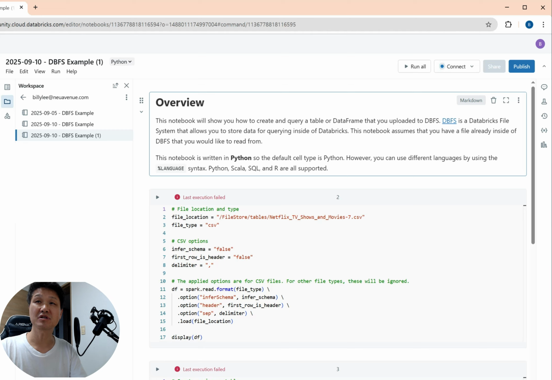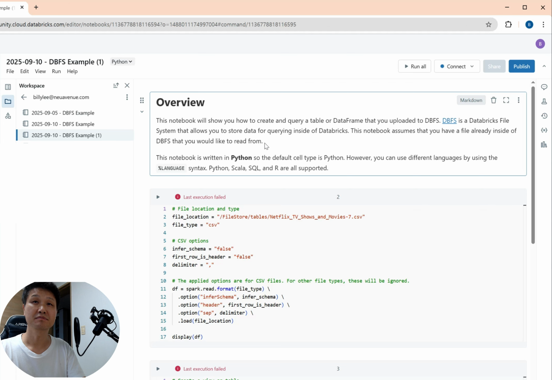DBFS is the Databricks File System. As I said in previous lectures, it allows you to store data or query inside the database. This notebook assumes that you already have a file inside of DBFS that you would like to read from.